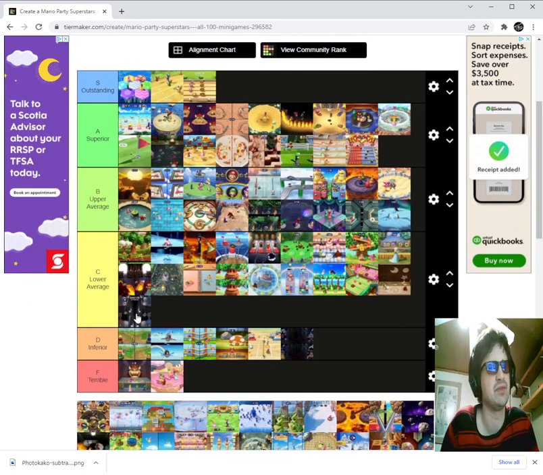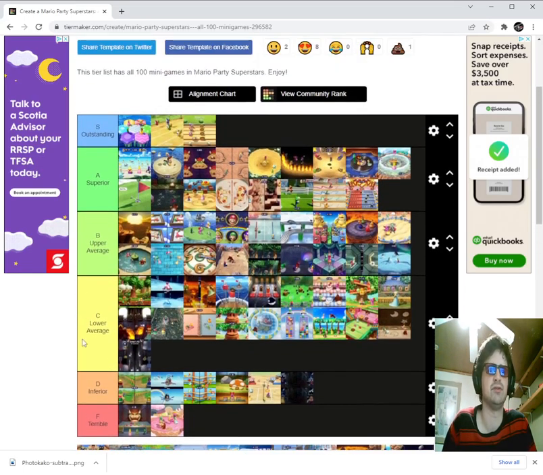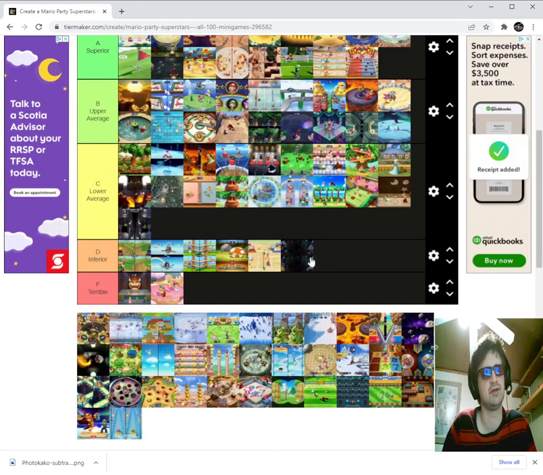This is one of those games that doesn't really show up much. And it doesn't show up in the original playthrough, I think, when you're playing the standard Mario Party. But Nightlight Fright is this one, so that's a D tier.